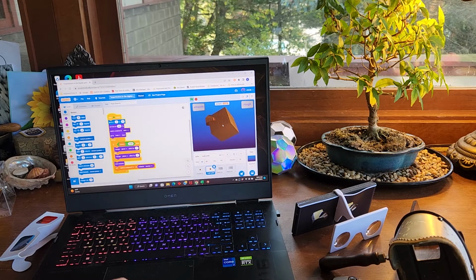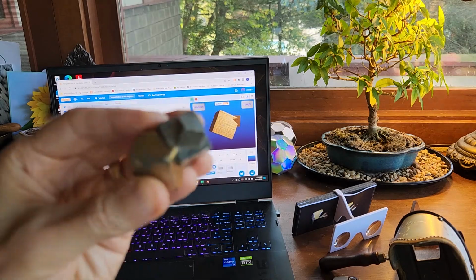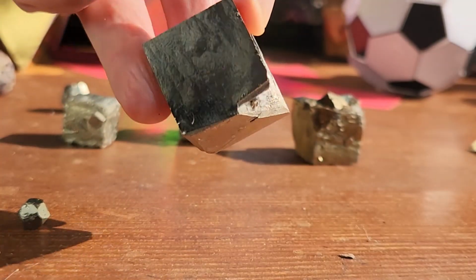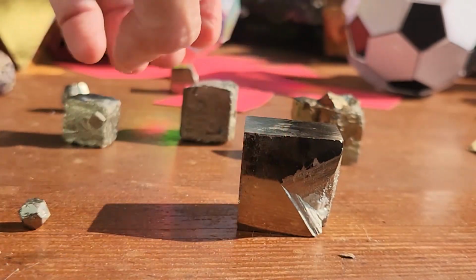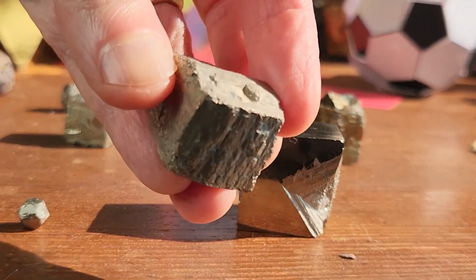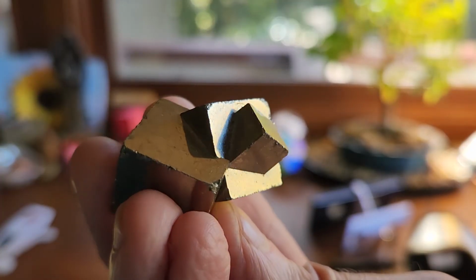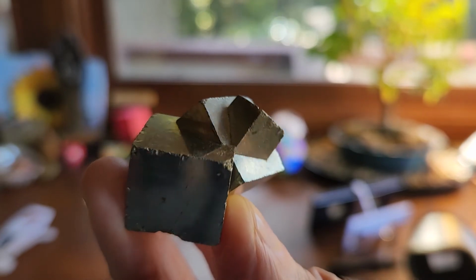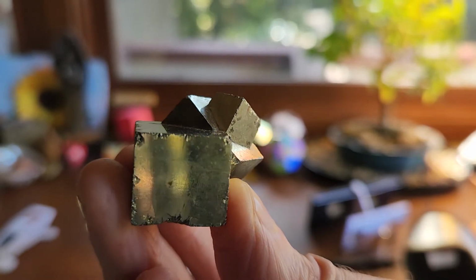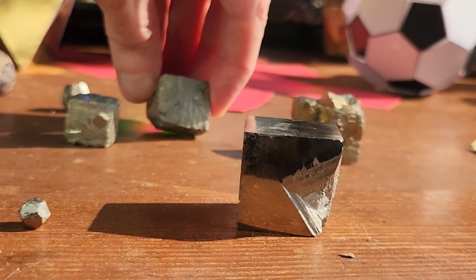It's amazing that nature produces these perfect little cubes, or sometimes they're just cubes, and sometimes they have a little cube embedded in them, and it's pyrite, iron pyrite, also known as fool's gold because it has that gold coloration and shimmer. And then when people in the old days were looking for gold to get rich, they thought, oh, I found gold, and of course it was just this pyrite.